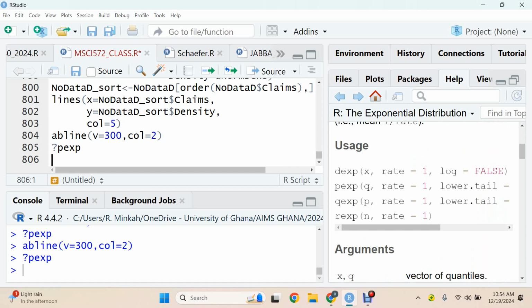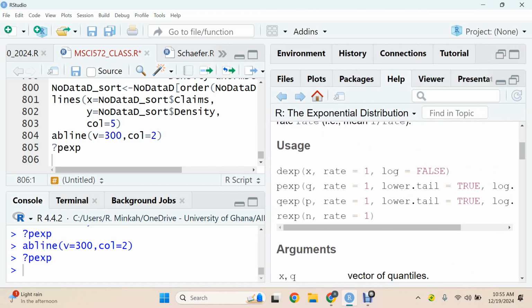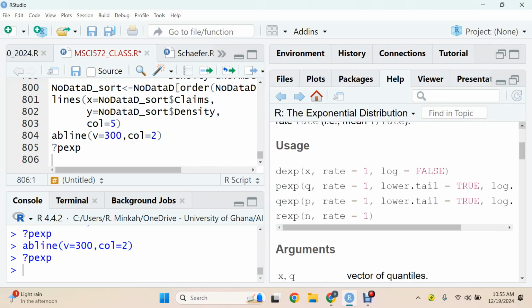Q, we've used that one to calculate the test statistics. What we have not done is P, which computes the cumulative distribution as well as the survival function. The cumulative is from negative infinity, that's why they say lower tail is true. So it calculates from the lower tail up to a point. And if you say false, it will calculate from a point to the upper tail. So here we are looking at the upper tail, so you put lower tail to be false.